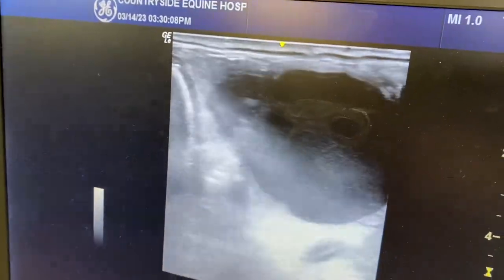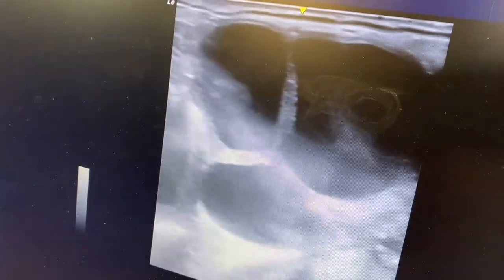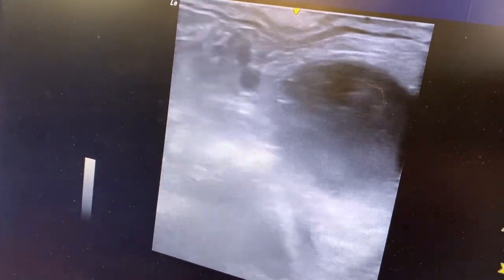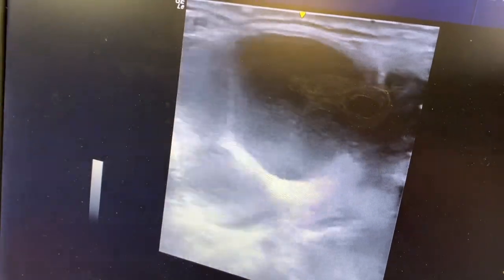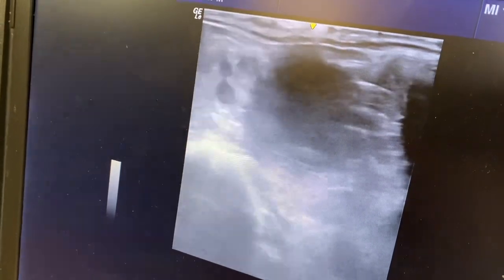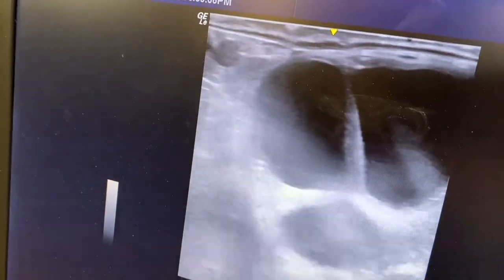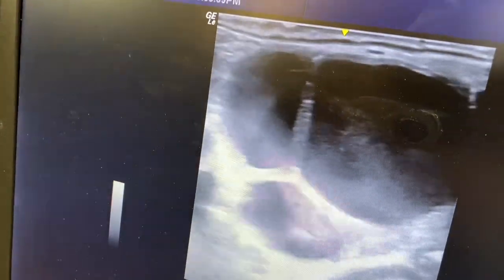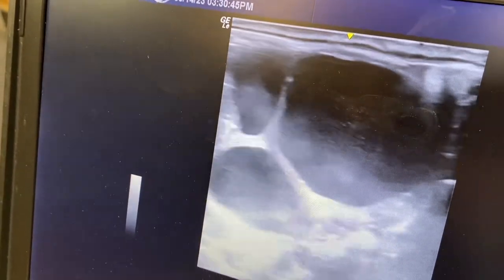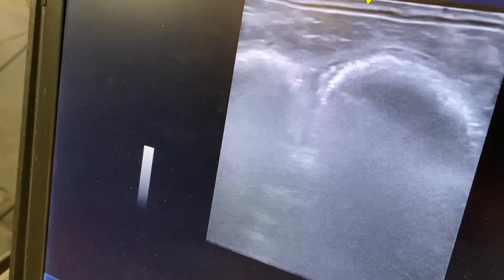Is there an egg in each ovary or just one? Usually her body will select that big follicle to ovulate — they usually only ovulate one big follicle at a time. So all these other little ones will regress and go away; those are never going to ovulate. The body looks like it has selected that one right there. It'll just get bigger and bigger, and each cycle they get a new crop of follicles.